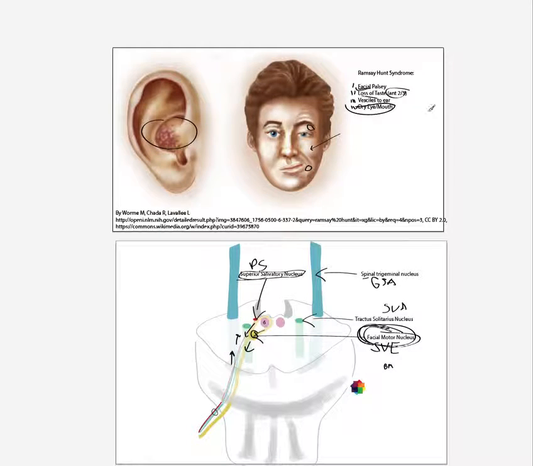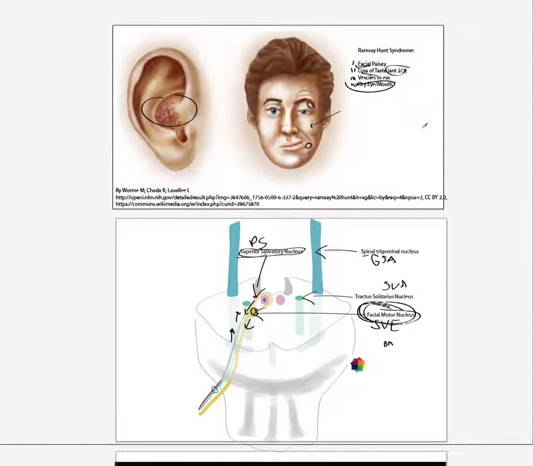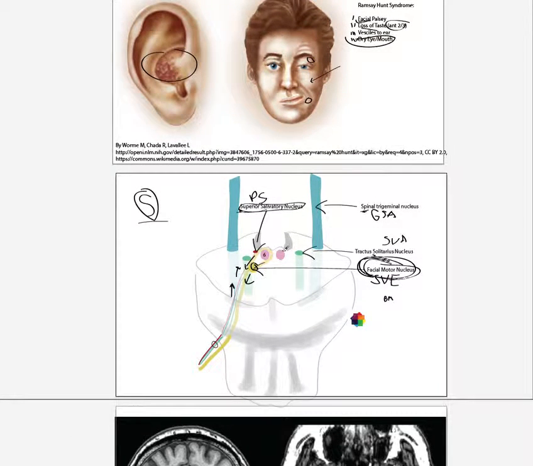So the facial nerve has four functions, and each one of those functions is controlled by a different nucleus, so there are four nuclei of the facial nerve. I guess an easy way to remember it is that each of the nuclei can be thought of as beginning with S. So there's the seventh motor nucleus, the nucleus of the solitary tract, the spinal trigeminal nucleus, and the superior salivatory nucleus.